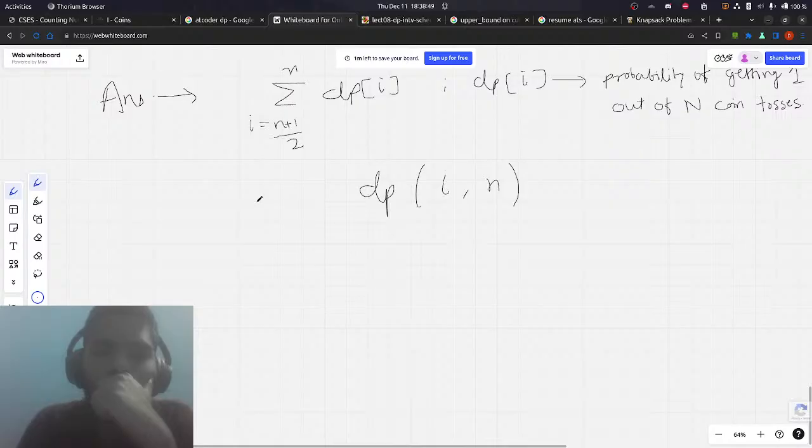For example, let's say we are at i equals 2 now. We want 2 heads. What is the total probability of 2 heads? So we'll start from all the elements, that is n, and let me take it as 2.